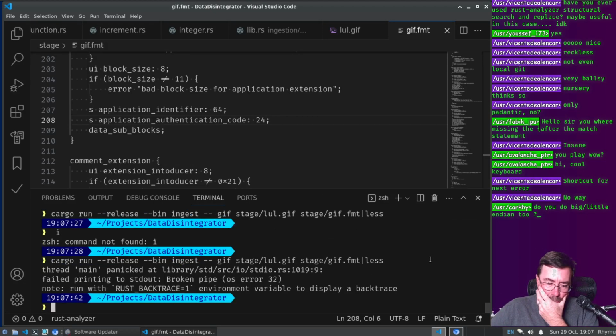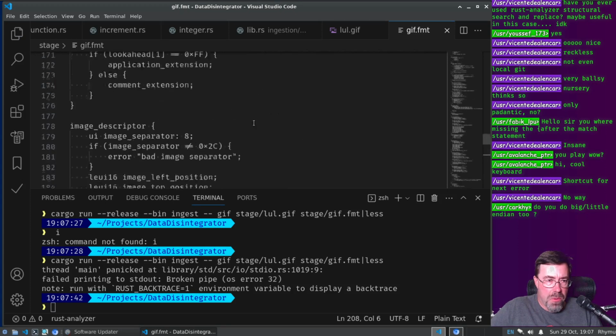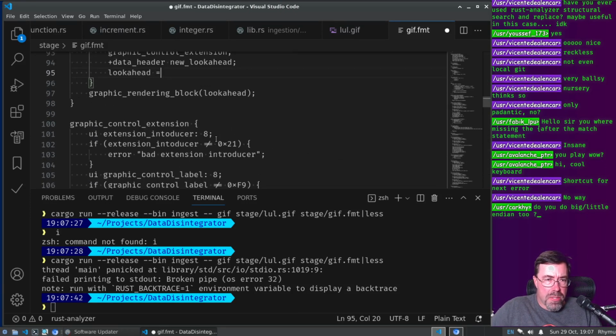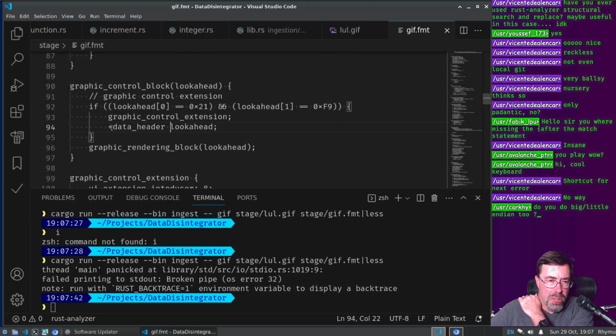All right, yeah, that thing that broke, right? Line 95. Actually, I think I want to keep that UI. What it's saying is look ahead some bytes and store the value in look ahead.